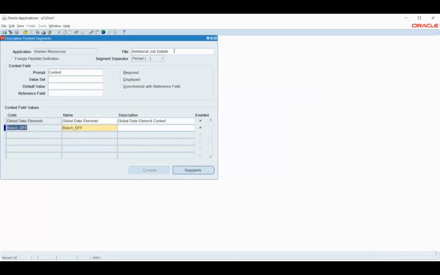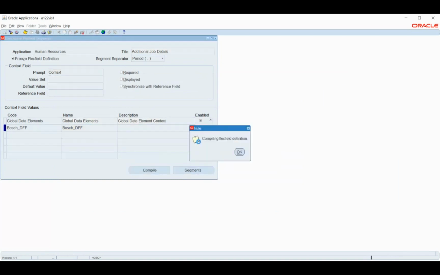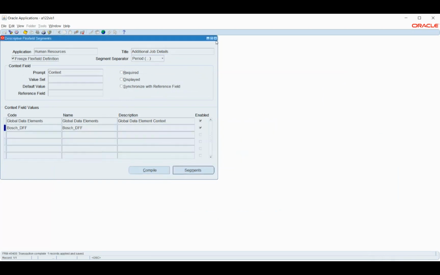Here we can see this is job details, where we will be able to see this additional information. I'm not giving this as a record because if I say record, it is going to ask me every time. We will have to compile it, because unless we compile this, we will not be able to use the DFF that we created.